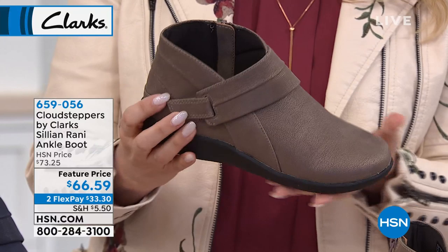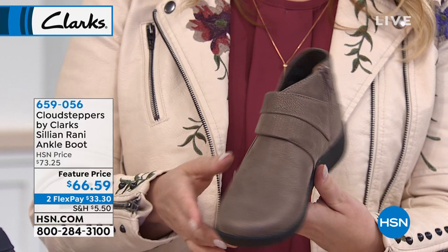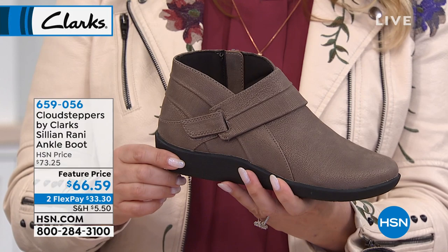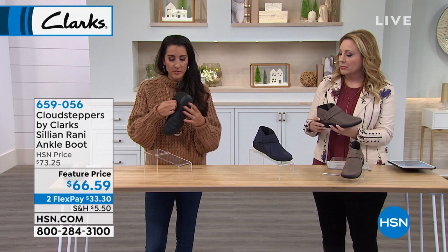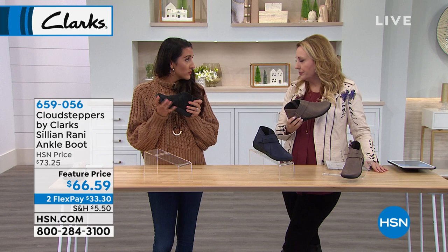If you get it wet, no problem — wipe it off, you don't need to worry about treating these at all. You can see all the little detail — over the vamp you have more of that pebbled leather and also a reptile look, a beautiful mixed media. Look how it dips down in that little V — it's subtle but it's a really feminine touch. Then you have that zip to get in and out, which is all tonal. You don't have to worry about matching your hardware. What do I wear this one with? With your leggings, with your jeans, and you could even dress it up with a skirt and tights. It's really that versatile workhorse shoe in your closet.